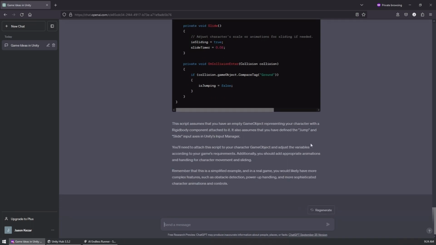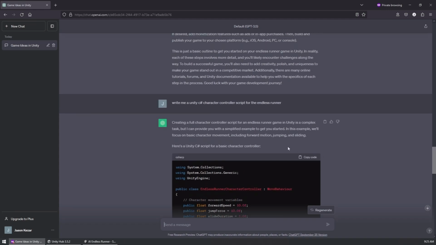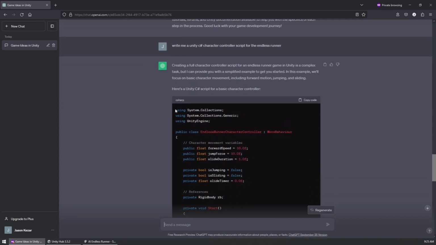Okay, well, it gave us our script. It assumes that you have an empty game object representing your character with the rigid body component attached, and that you've defined the jump and slide input axes in the Unity Input Manager. You need to attach the script to your character game object. So it's hand holding us not too bad here.